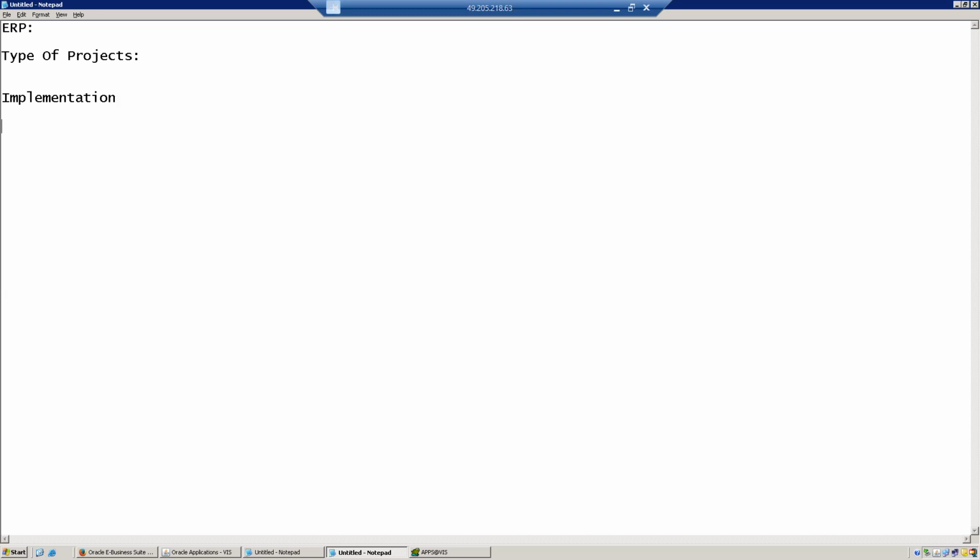In this implementation project, it is newly done, there is nothing, there are no reports, nothing is there. So you need to implement everything, I mean reports, I'll explain next. So there is the implementation project and the enhancement project.